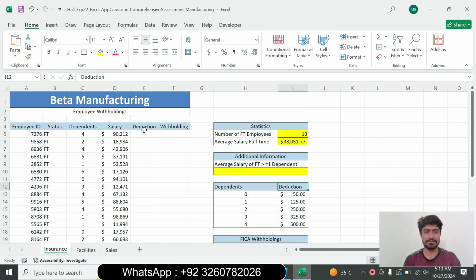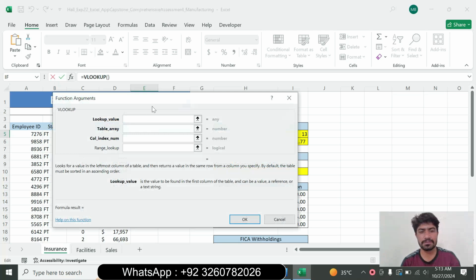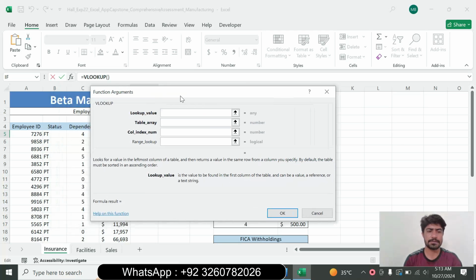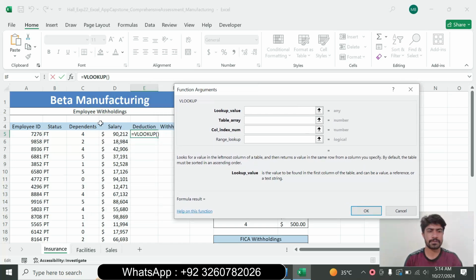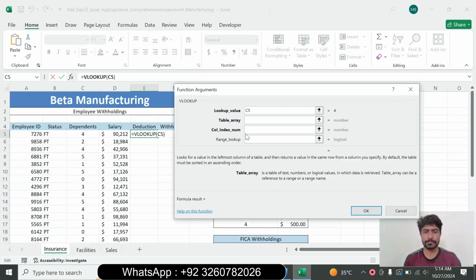Select cell E5, the deduction column. Type equal to and type the VLOOKUP function. Open the VLOOKUP function dialog box. Lookup value is cell C5, the dependents, and table array is H32 to I70.